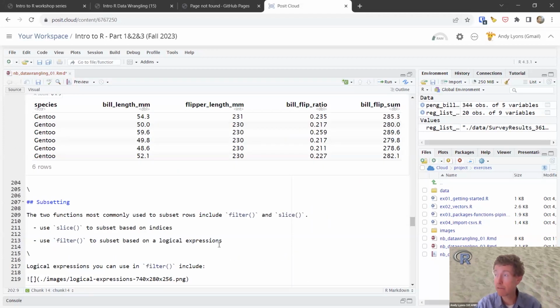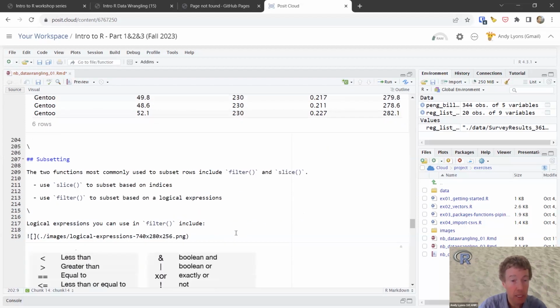And sometimes if you're looking for the top 5 values, you just sort them and then pick out the top 5 values. Let's also talk about subsetting rows. This is also common. And there are 2 functions from dplyr that you could use for subsetting rows, slice and filter. Most people use filter most of the time.